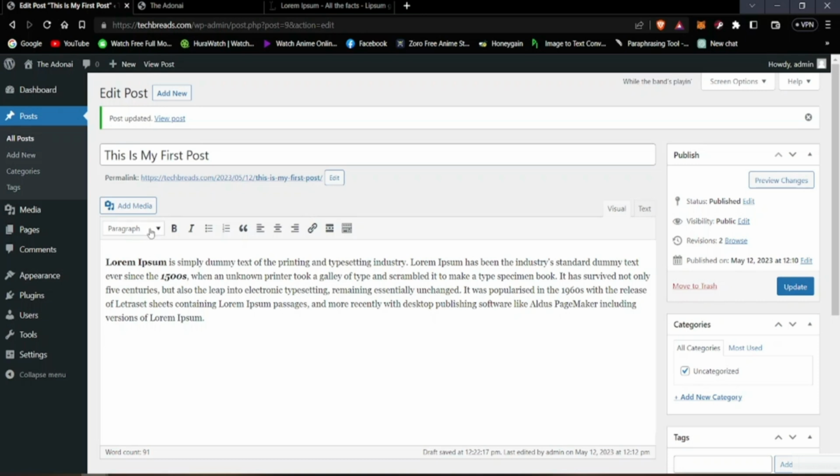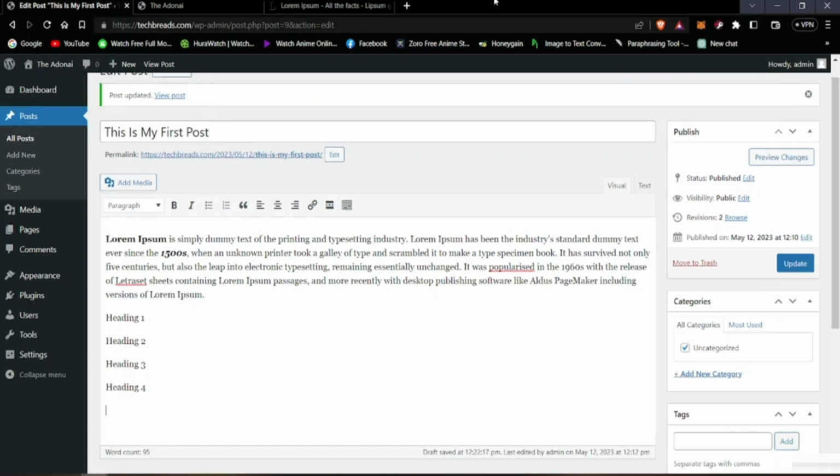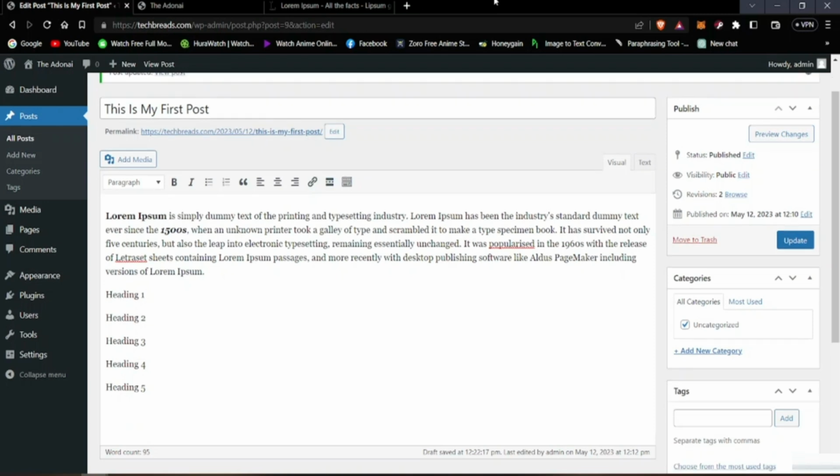Another setting is headings. For instance, if you want to add headings, let's say heading 1, heading 2, heading 3, heading 4, up to six.